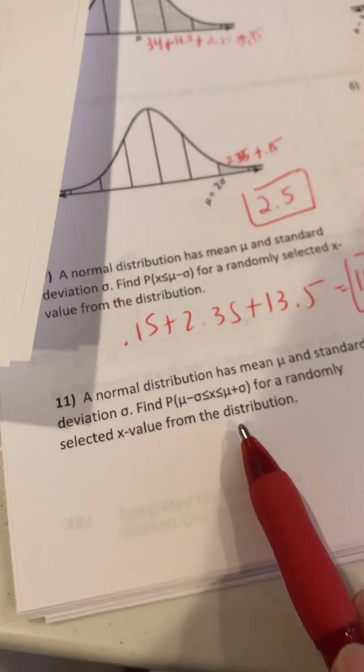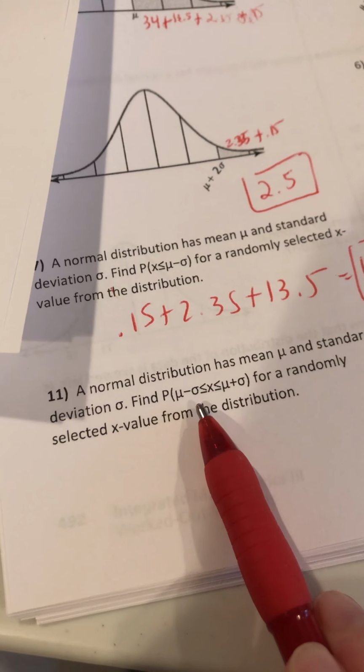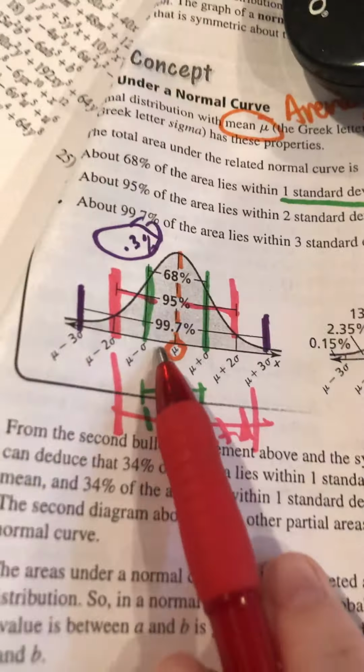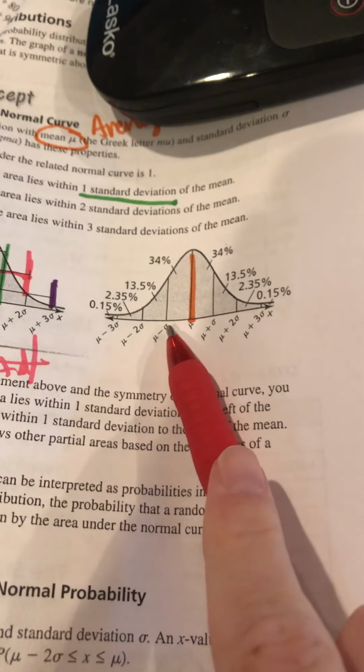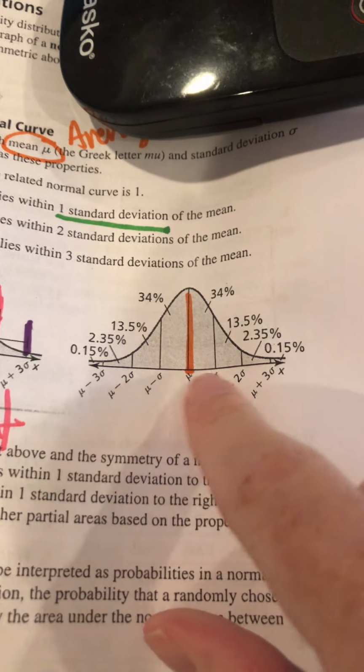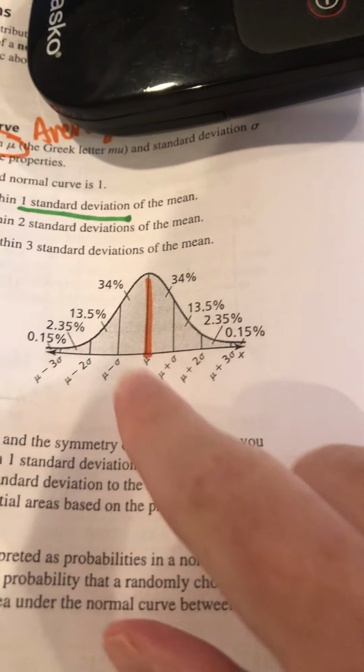Now this one is very interesting. It says find between x minus 1 and x plus 1. Well, we already have that right here. X minus 1 to x plus 1 is 68. Or you could have said right here to here, 34 and 34, if you so please. So this one has it already done between each of them. But if it goes from like the -2 to the 1, you would have to say 68 plus 13.5. Do you know what I'm saying? You'd have to put it together.